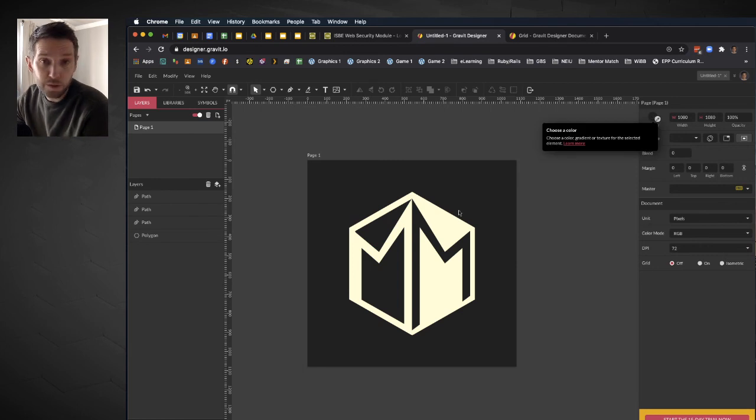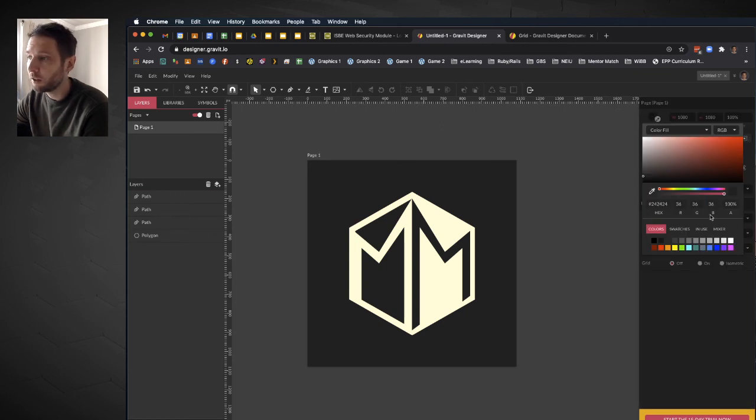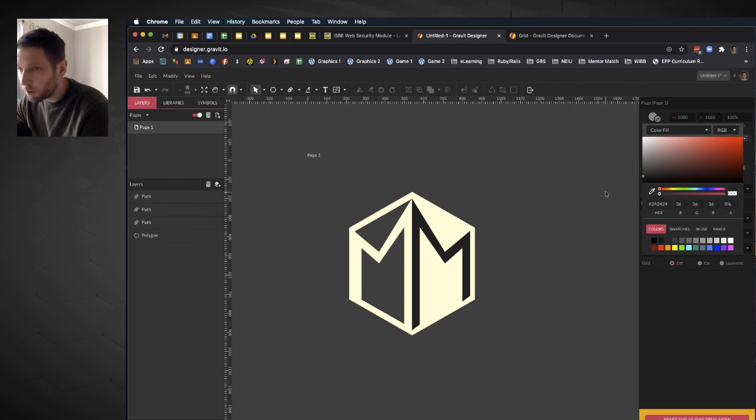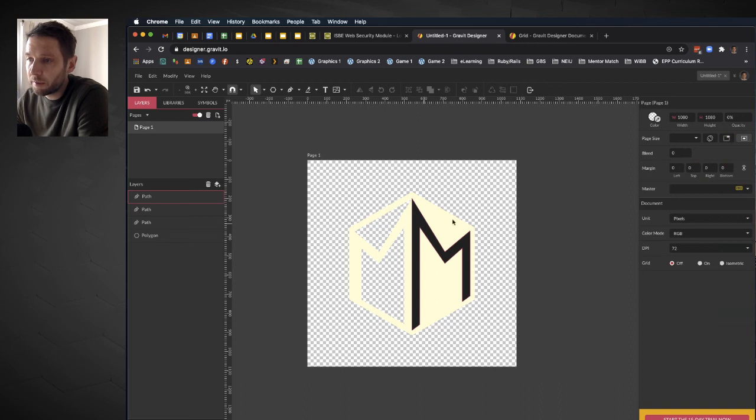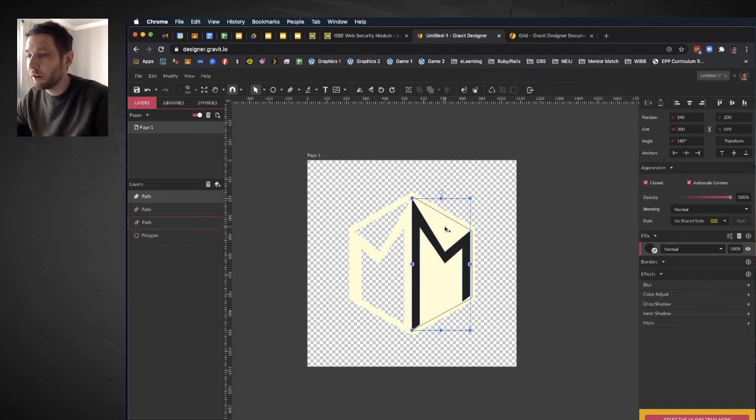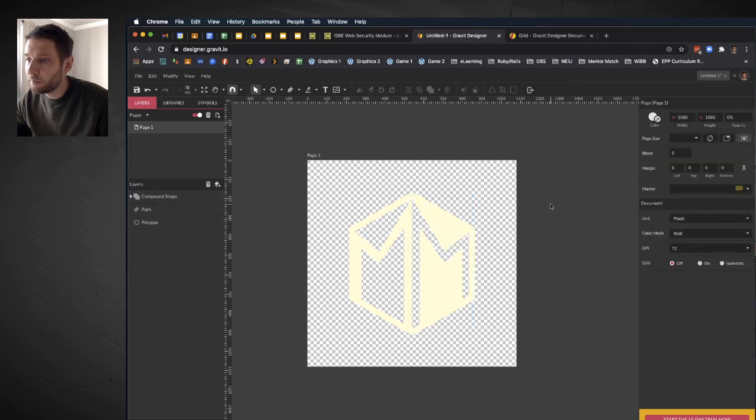If I wanted to export this so I could use it on a variety of different backgrounds, I could always click on my page color and then drop the alpha down to 0% like so. However, now I'd have to think about how do I do that in this piece right here. So I'd have to take this letter form and then this half of a hexagon, and I'm going to go to subtract like so. And so then I would be able to use this however I want.